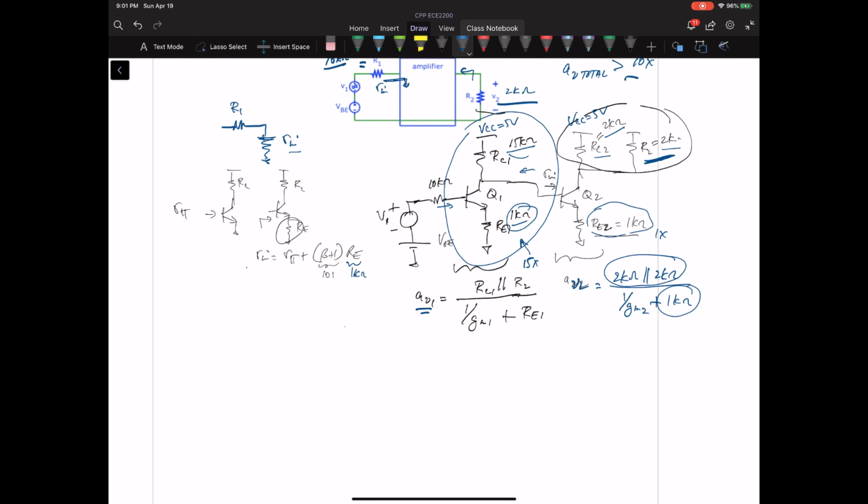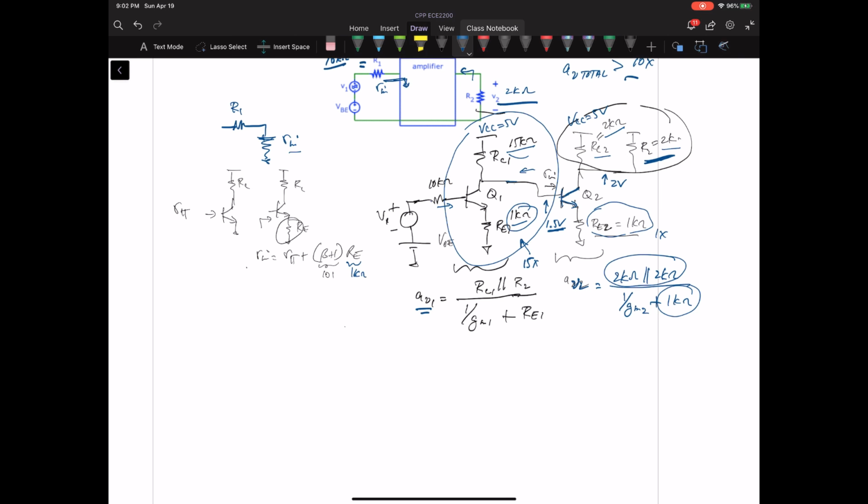So the second thing I want to do is operating points. The output of this first amp, I wanted to keep relatively low, 1.5 volts. The reason is that it gives me some flexibility, because the collector of the second amp needs to be higher than its base for this guy to stay in forward active mode. So I want to make this 1.5 volts. It gives me a little bit of breathing room, and I can make this 2 volts.